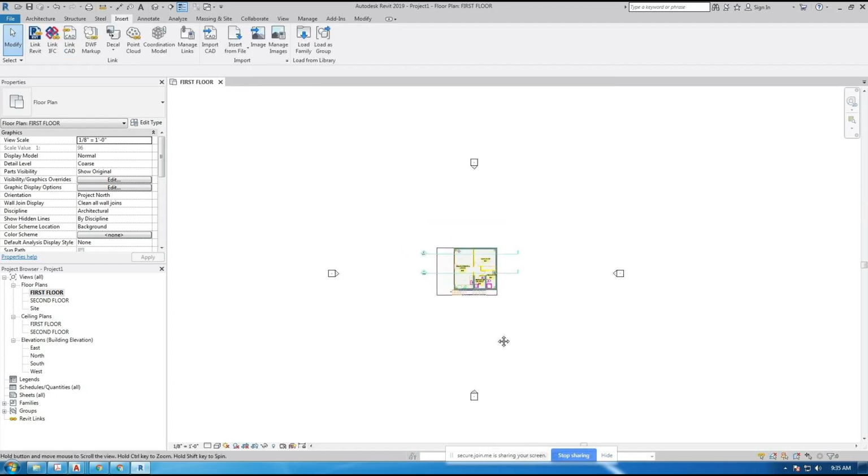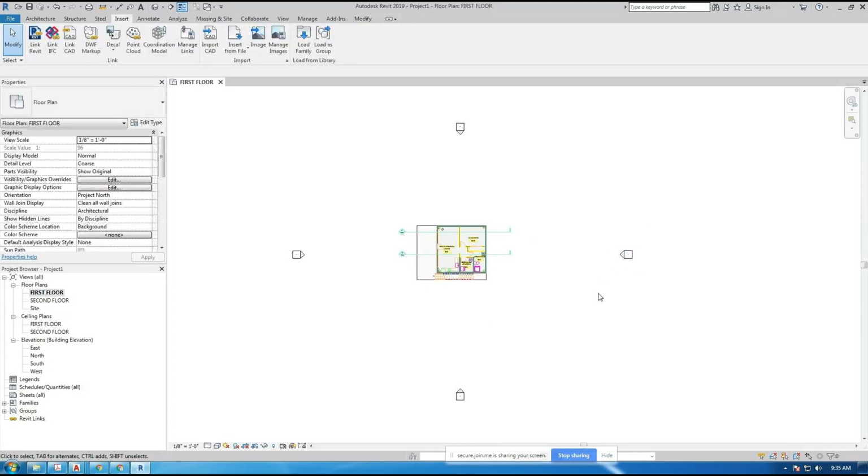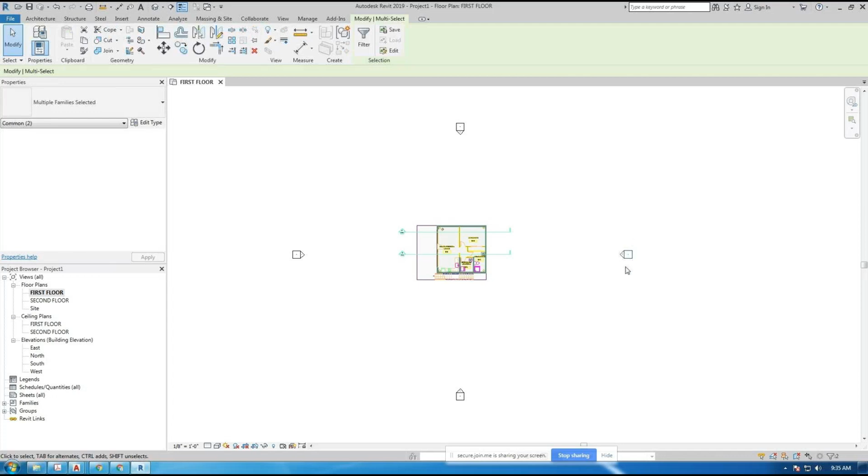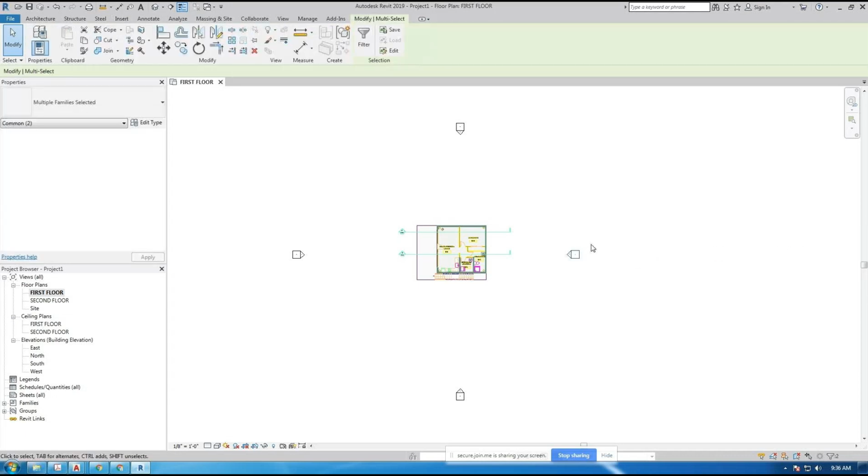If the AutoCAD file is too big, and it's on top of these arrows here, you would surround these with your mouse, click and hold the left button of your mouse, surround that thing, put your mouse on top, and with that little move command, move them out of the way, or move them back.